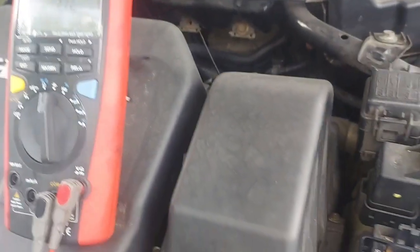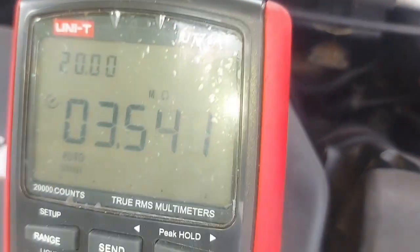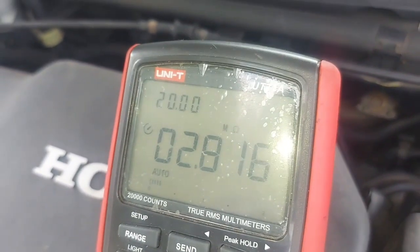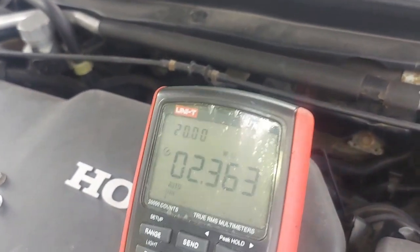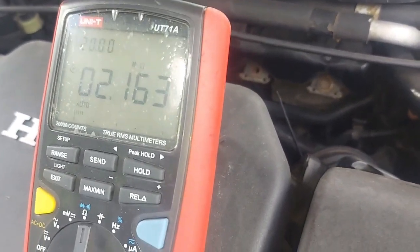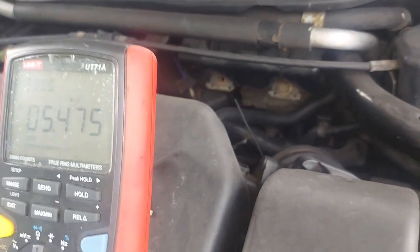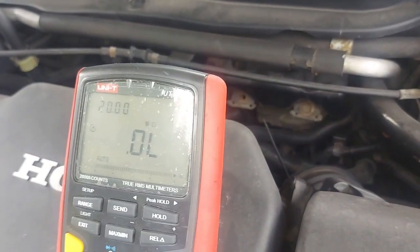I made a mistake of putting my fingers here like that. I showed them on the other side, and then it started reading, so I thought there was still a short. But no, there's no short. Guys, learn from these mistakes. I'm showing them so that you can. I don't want you to repeat these mistakes. Don't put your fingers there. It's now reading resistance. It's using my body for continuity. So I can safely confirm now that there is no continuity, which means that this cable is not shorted.